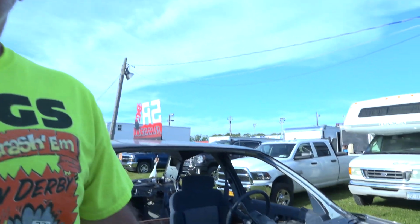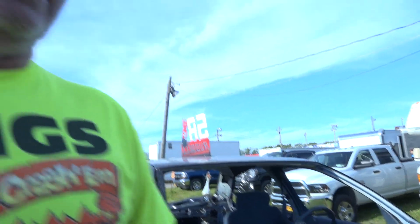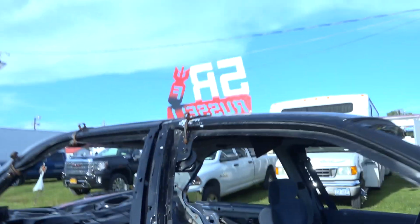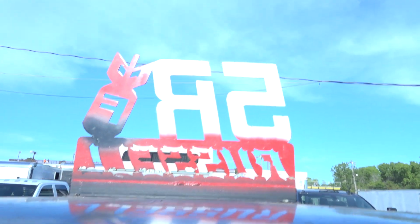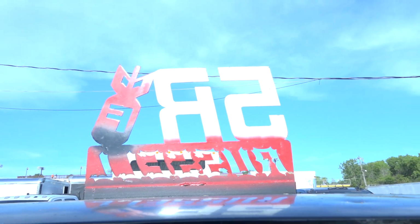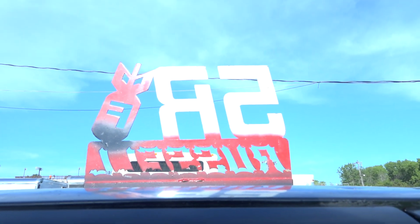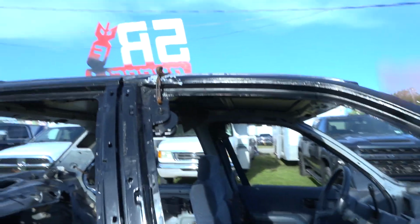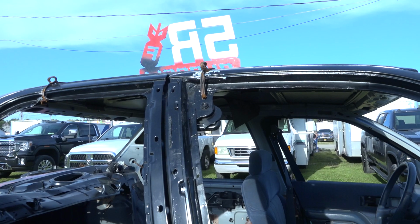When did they start going with the numbers on top of the roof? I remember they did that with some Enduros first. That's the first place I used to see those. That's optional. If you don't put them on the door, you've got to put them up on top so they can see both sides of them. And look at this, this might have been CNC'd or something. This is pretty slick. Different people make these signs and sell them. Most of them are homemade, but this one here, I think he bought it from a guy up in Lowellville way.